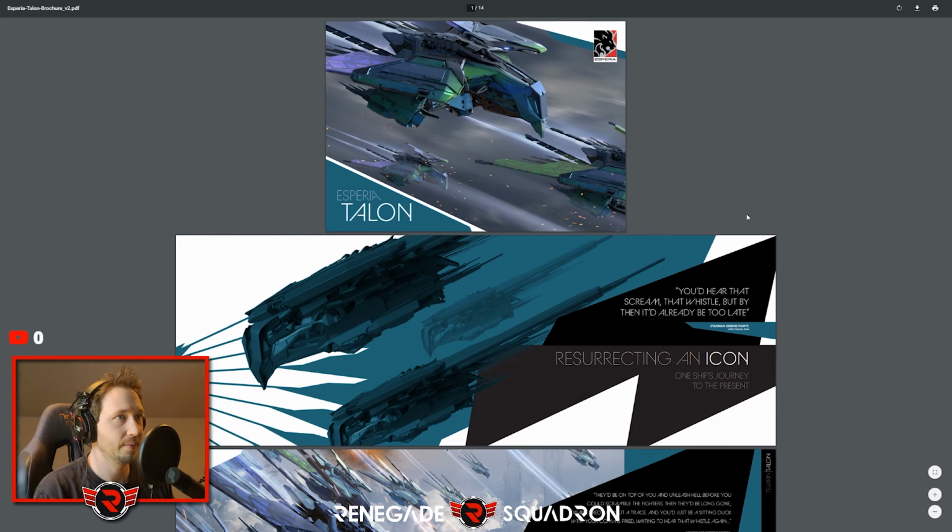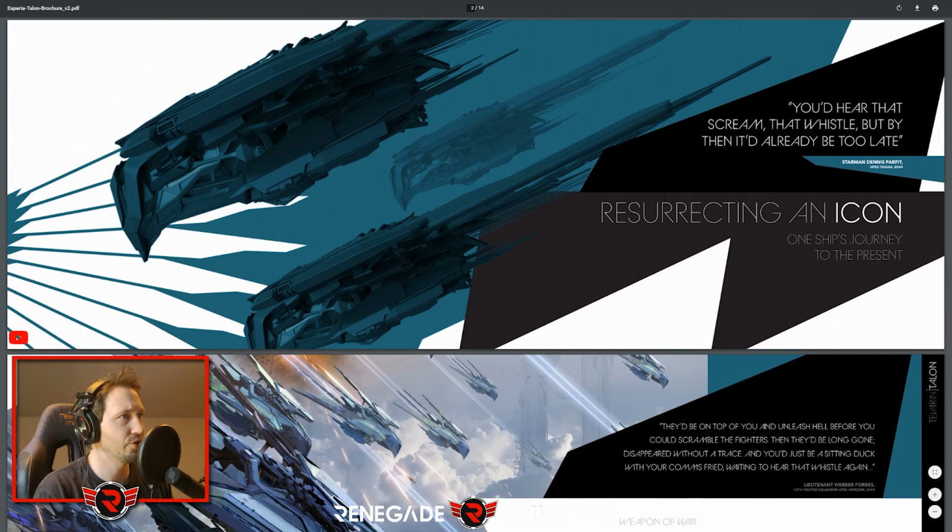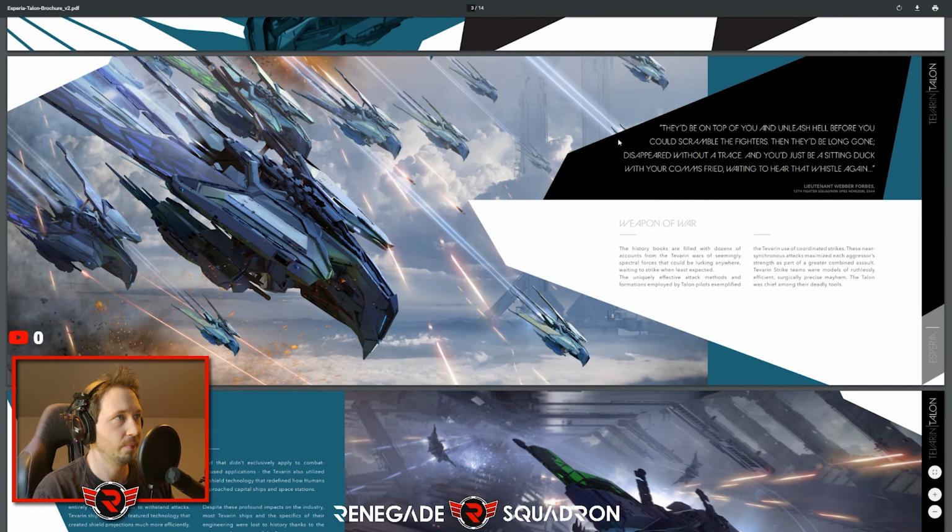Anyways, we're going to go back, and we're going to jump to our brochure. So it's kind of what it looks like. We're going to zoom in here a little bit, guys, so we can see it all. Again, common image, resurrecting an icon. Again, pretty sick pictures here.